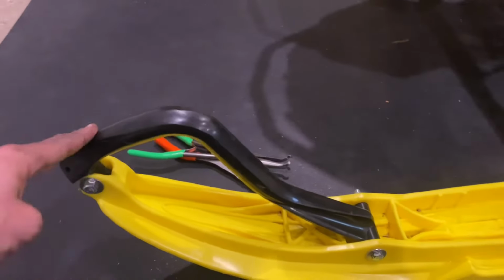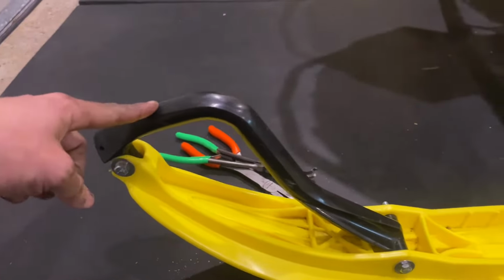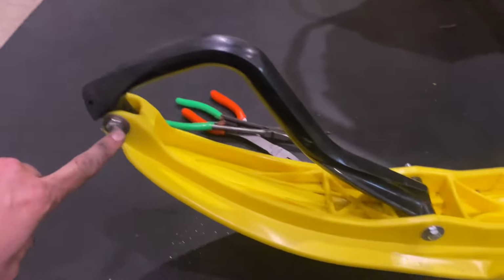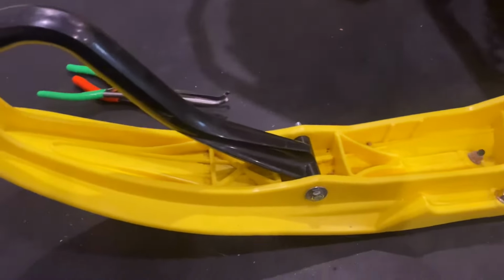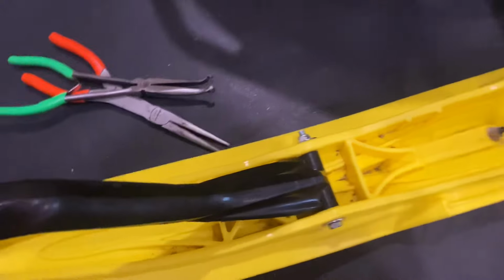So what I went ahead and did, the livery on the 2016 was yellow, gray, and black. Definitely not as nice as this McDo, but the hoops here were silver and I wasn't having that. So I went ahead and drilled out the rivets, which isn't hard to do. And then I just got some 15/16 bolts and put them in there. And these are zinc coated so they won't rust. So I was able to do that.